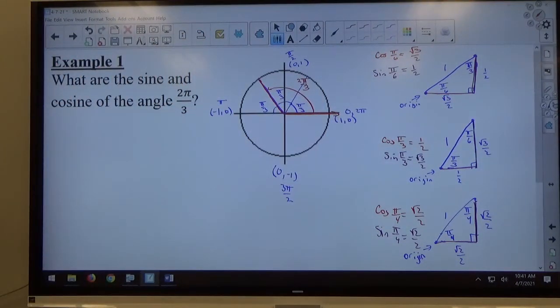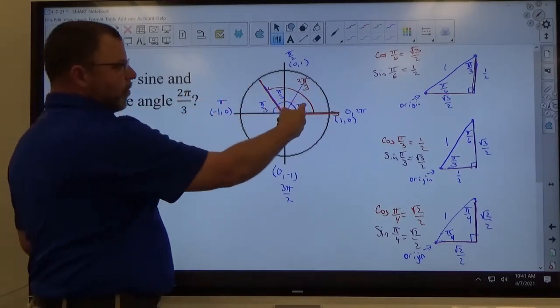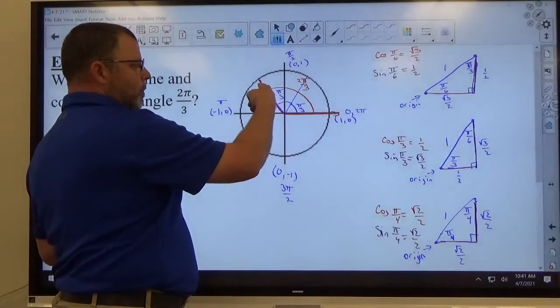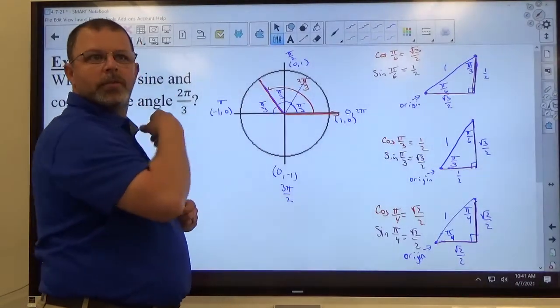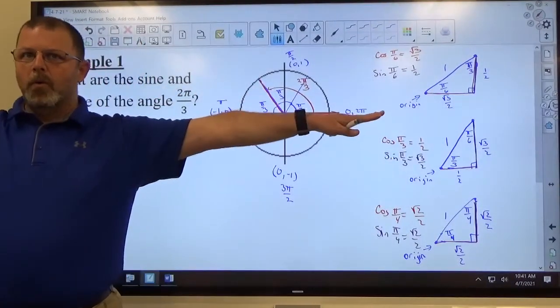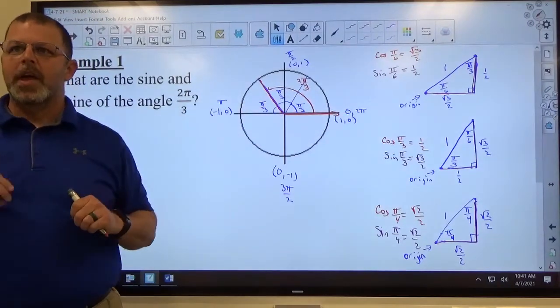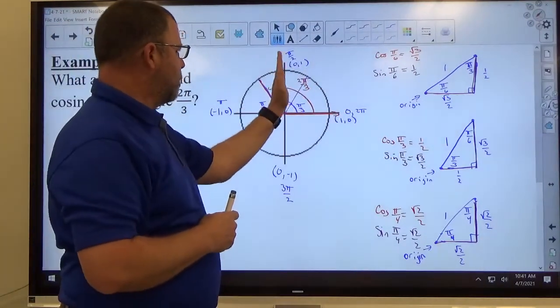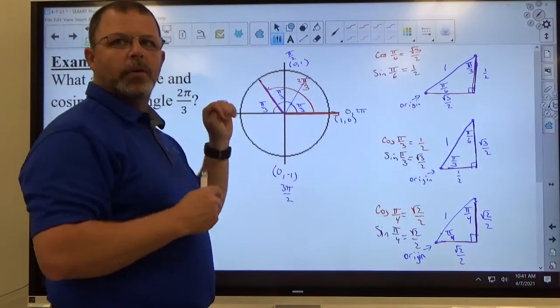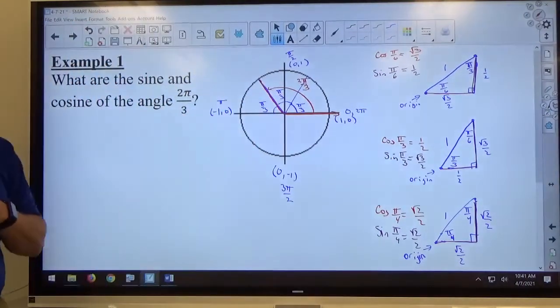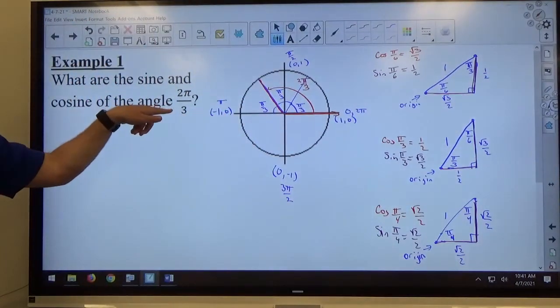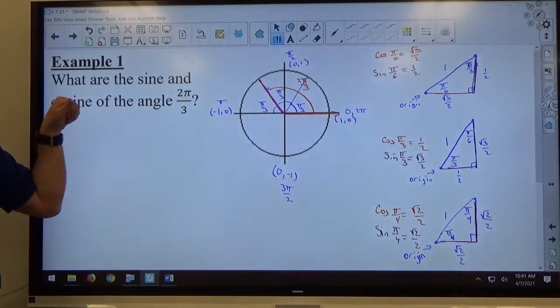If it was something over pi over 6, I'd break that into 6 equal sections. 1 pi over 6, 2 pi over 6, 3 pi over 6, 4 pi over 6, 5 pi over 6, 6 pi over 6. Again, you have pi, one whole pi, you're breaking into 6. If it was fourths, pi over 4, 2 pi over 4, 3 pi over 4, 4 pi over 4. So again, you're breaking it into equal sections. Whatever the denominator is tells you how many sections to break it into equally to get you an idea of where things are.